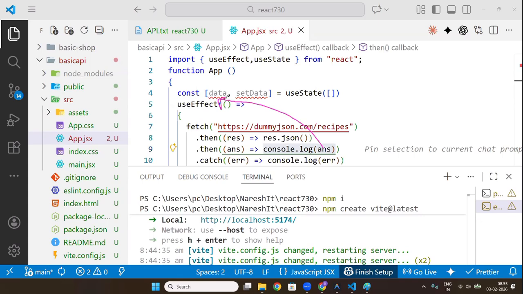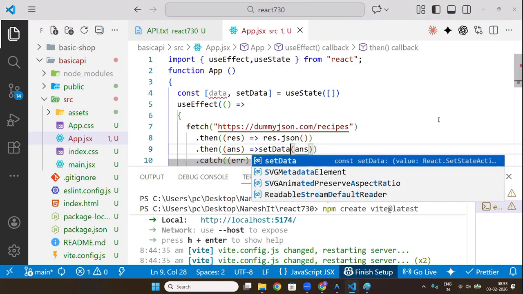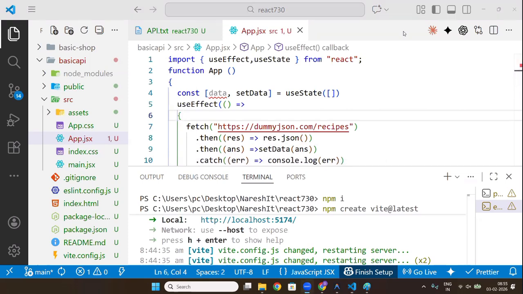A count value is there, 0. How do you update the count value from 0 to 1? setCount, right? Same way, how do you update data? setData. So if I give setData here, automatically what is happening?